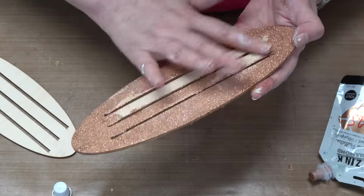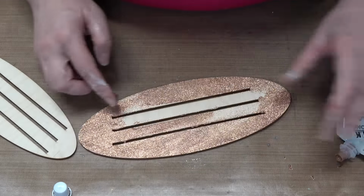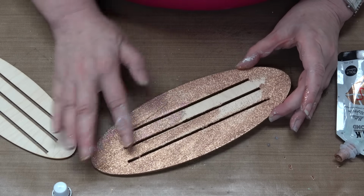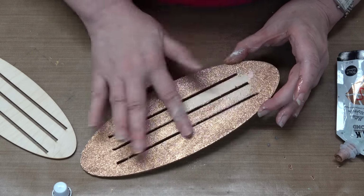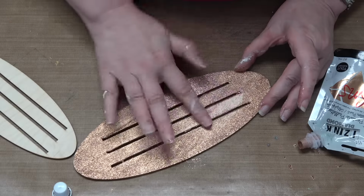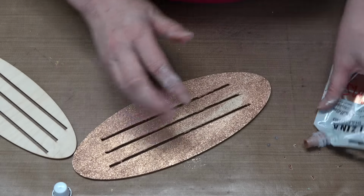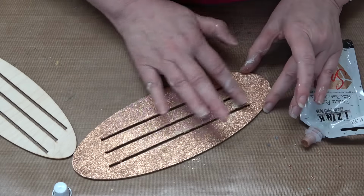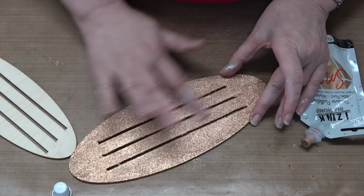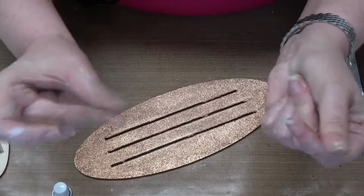You just want to make sure you get nice all over coverage, and any place you have a hole, you just come back and lay some more down. And in just a matter of a minute or two, not only do you have it covered, you have it covered and it's dry. When I first brought this glitter in, I was in shock because it dries like that.